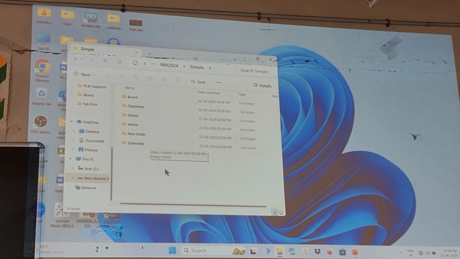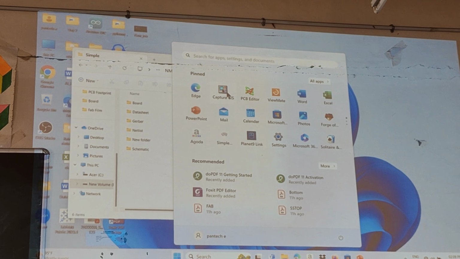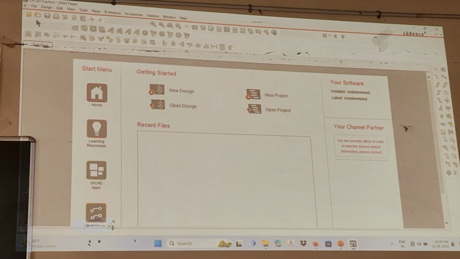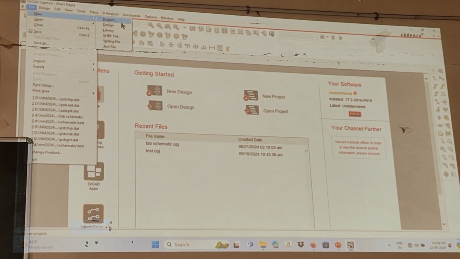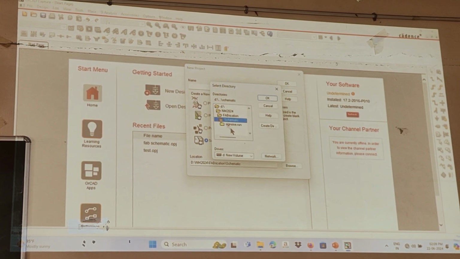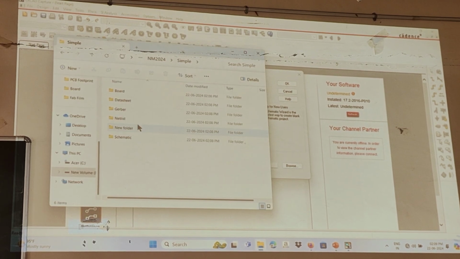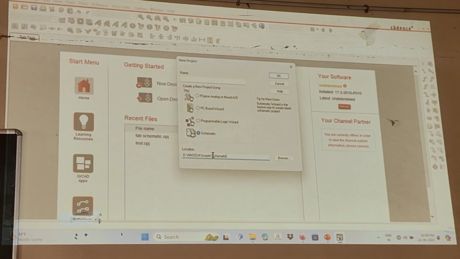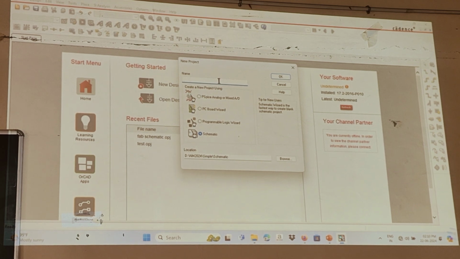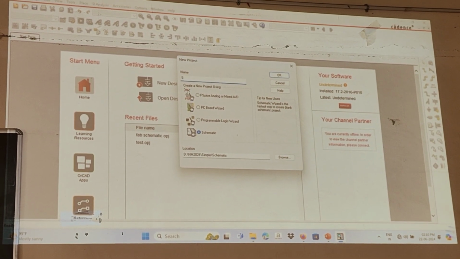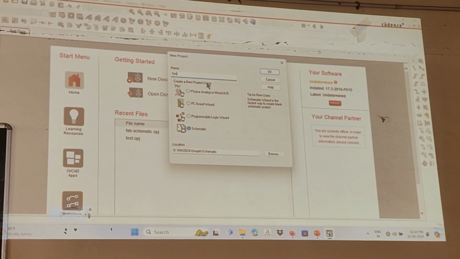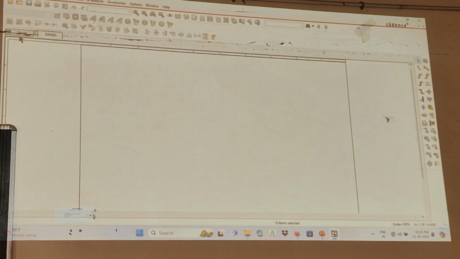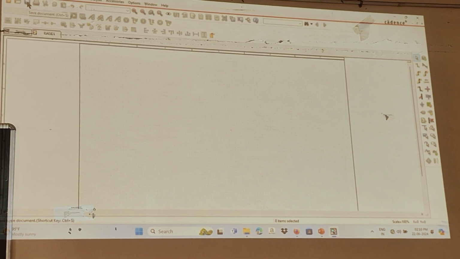Okay, first I am going to create the schematic. For that I am going to start by opening the software, Capture CIS, selecting OrCAD Capture, OK. In that file, new project, in that schematic, I am going to fetch the location. And the schematic name, project name, schematic project name. This also I will keep as simple. Then click OK. And next I will save it once.